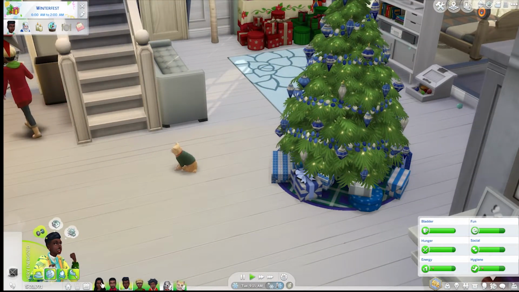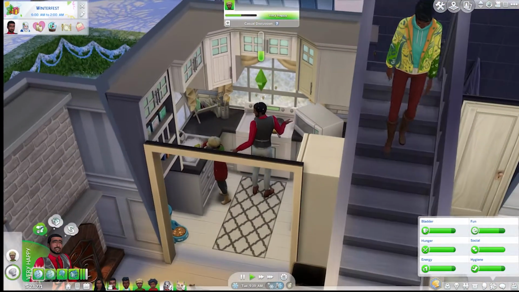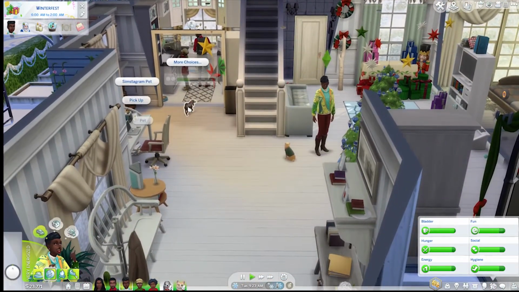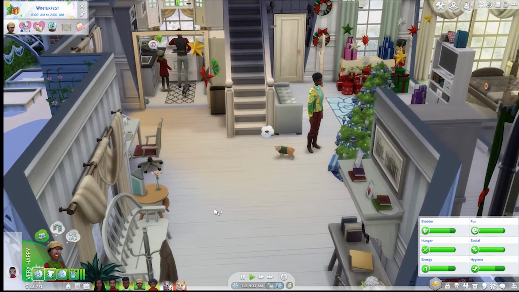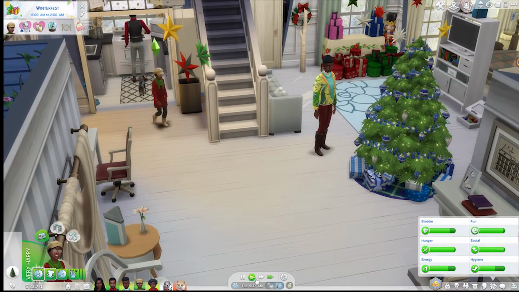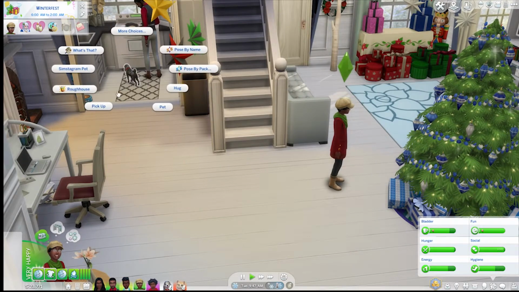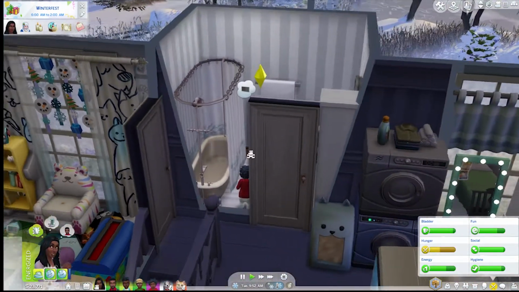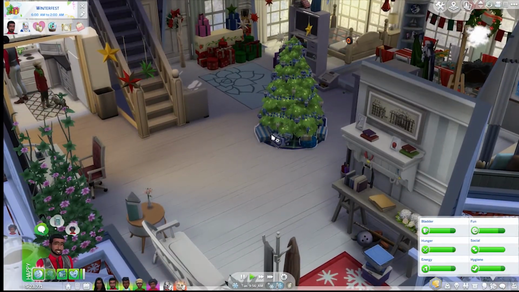Come here, just look at the lights. Here and light the tree. At the dog. Okay, so now we can go ahead and start with the tree. So now everyone can start opening up presents. Let's do open up presents.